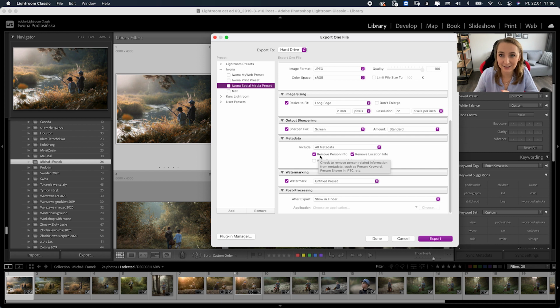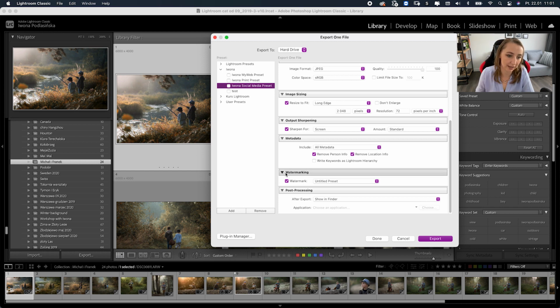I'm not asking people to tag me every time, although it would be nice, but if they forget about this, I always have my watermark on the photos that they are putting on social media. So it's not for stealing your photos. I think a lot of people think that a watermark is there because someone is going to steal your photo. I think it's not the case. If someone really wants to steal your photo, they are going to take it to Photoshop and just remove your watermark. It's not that difficult. It's more about making sure that the credit goes back to you if one of your clients is posting that on social media.